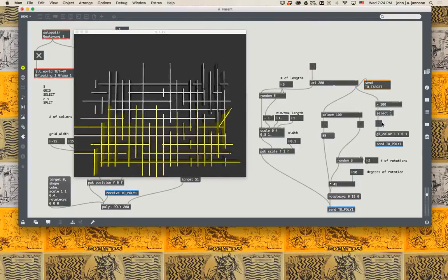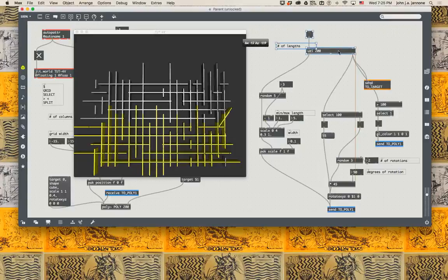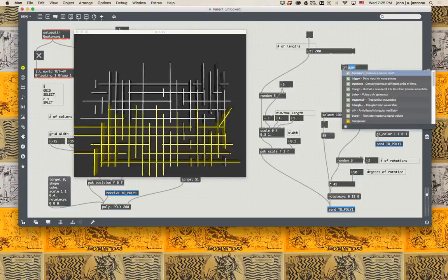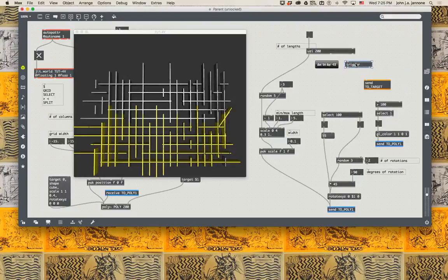So now all the objects greater than 100 are colored yellow, except for the fact that now I have a right to leftness problem. Because you see, object 100 is yellow, and object 100 shouldn't be. So that indicates to me I have a right to leftness problem, which happens when you start using send and receives. So let's look at the trigger object, which is going to keep things in right to left order.